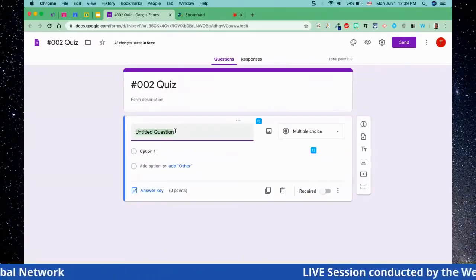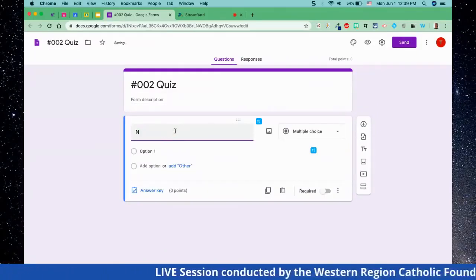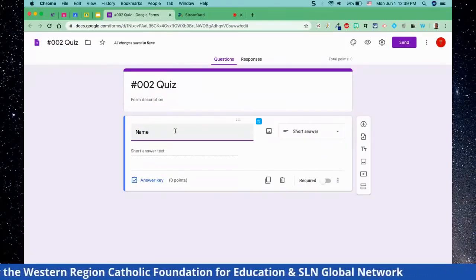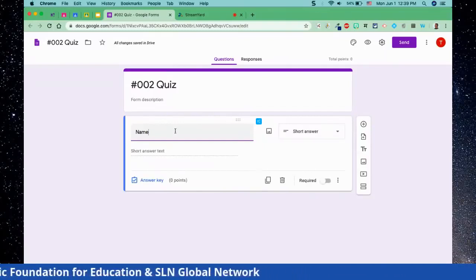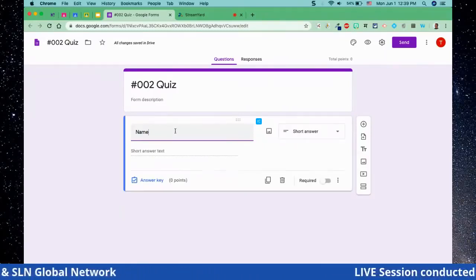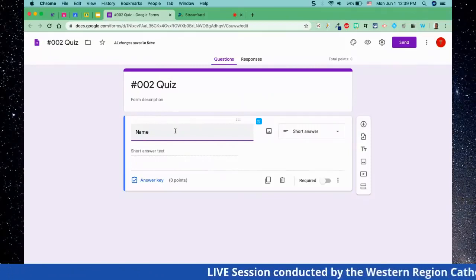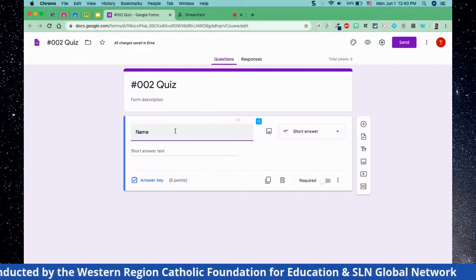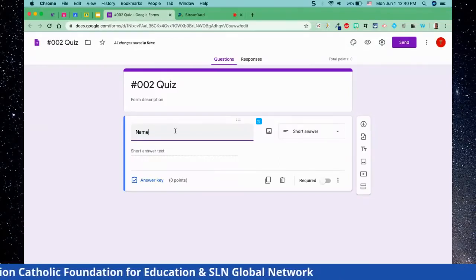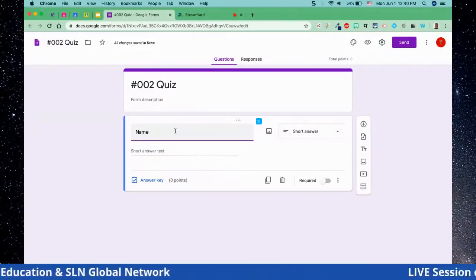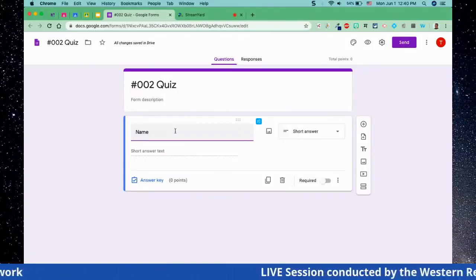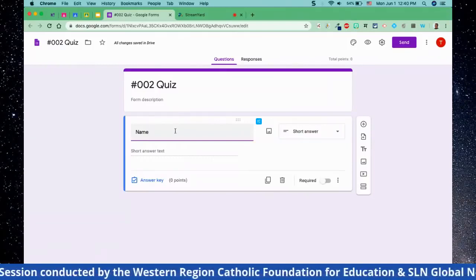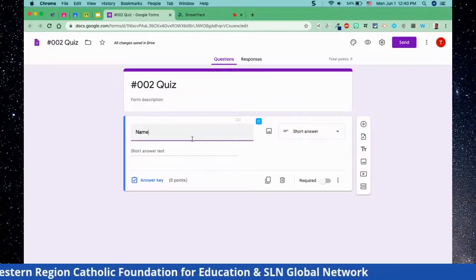So here, as a good practice, I must give the name as a question. Because the email IDs that you are going to create under your G Suite for Education domain might be admission number @ something. So when the students submit the forms, they will come with their email. So you may want to also get familiar with who submitted, what the name of that student is. So do give them a name.